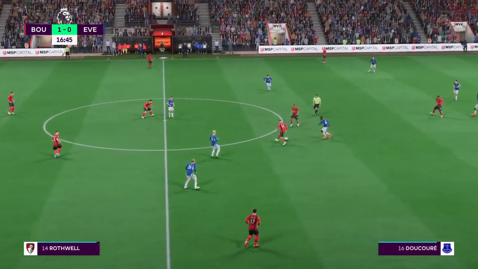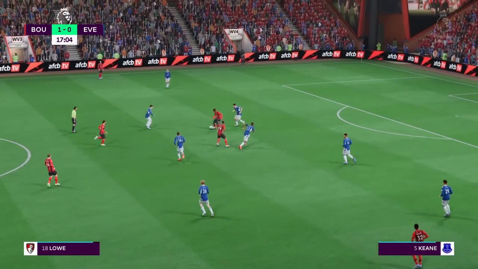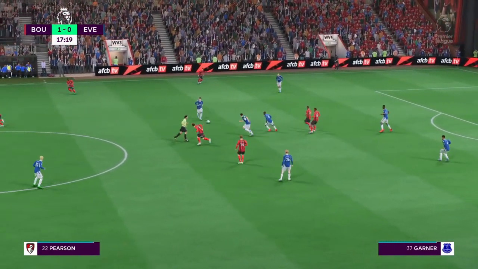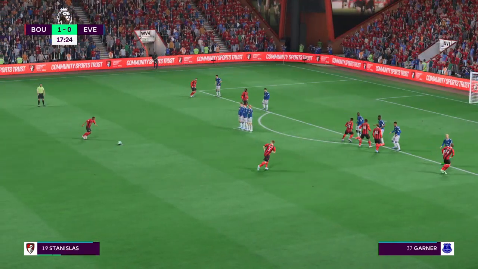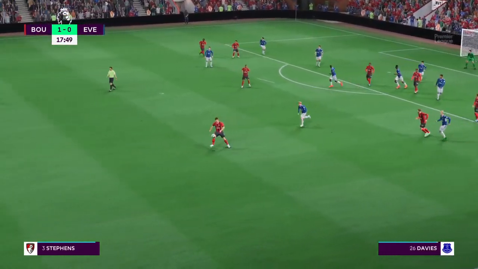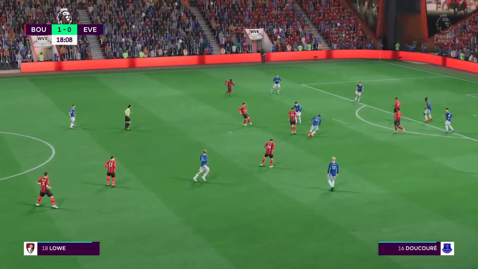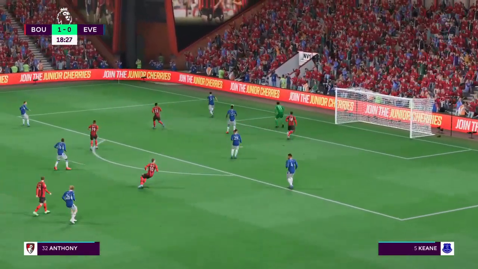Ben Pearson. Stanislas on the ball. Jamal Lowe. Well, that is how to play advantage. And given away. Referees are rightly praised for giving advantage, but when there is no advantage, it has to be a free kick. Just the clearance that was called for. Jamal Lowe. Palmed away by the keeper.